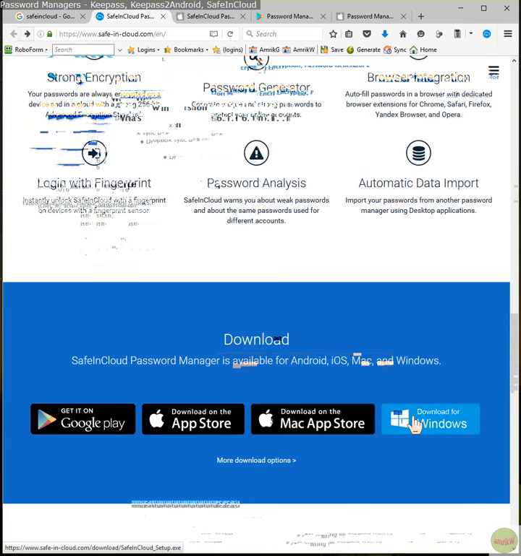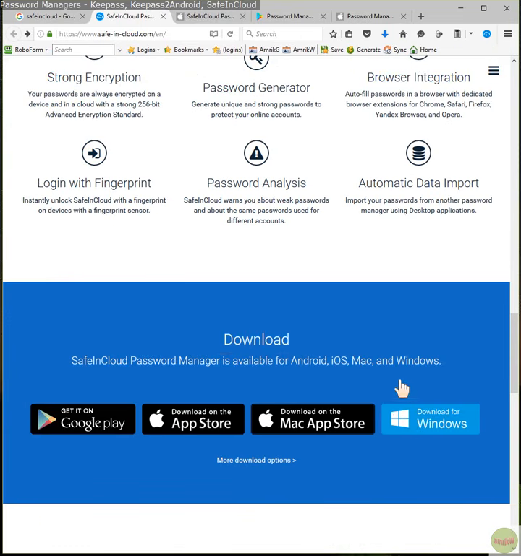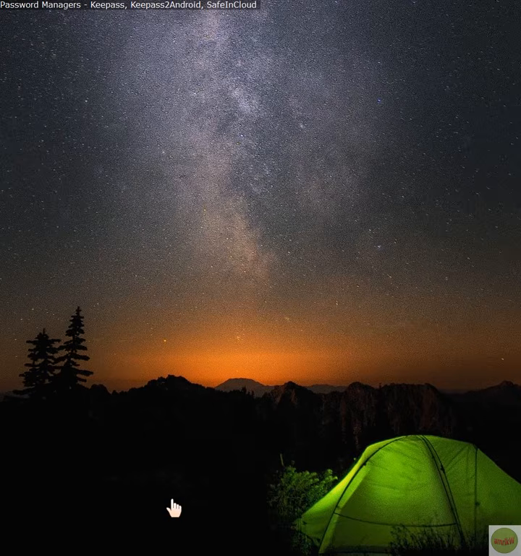And Windows, you just download the exe file and install it. When you first install it, you can create a standard database with a one-time password, which has to be strong, and that's the one you never forget. So remember, you only need one password to open your database. And then the trick is with what I've done. This is why I'm making a video.